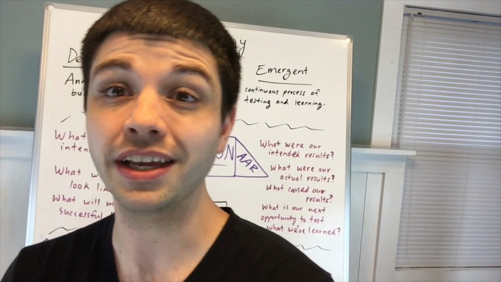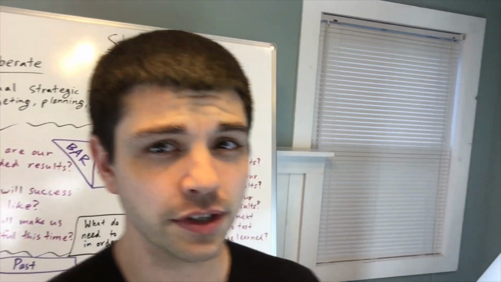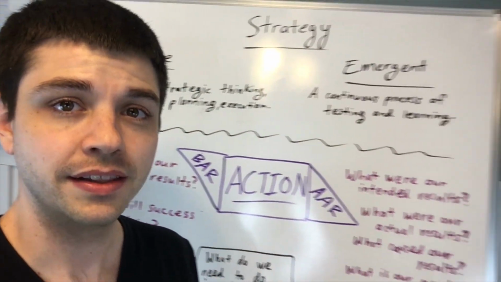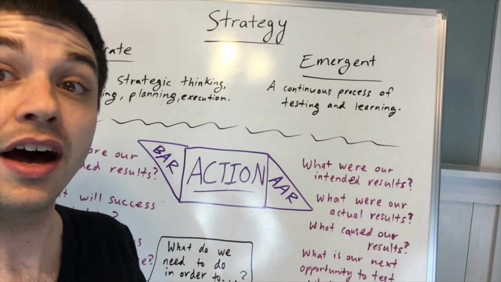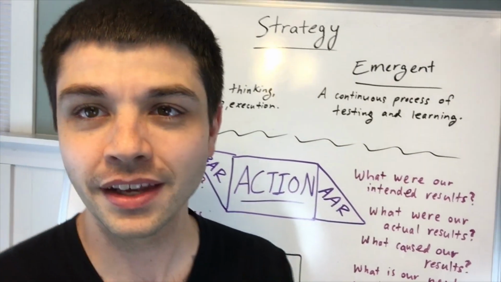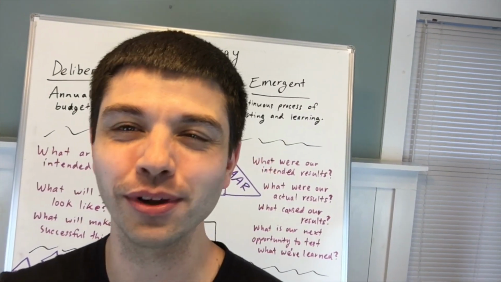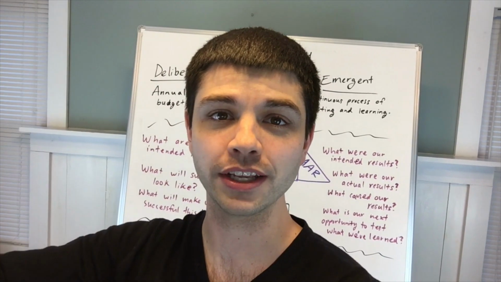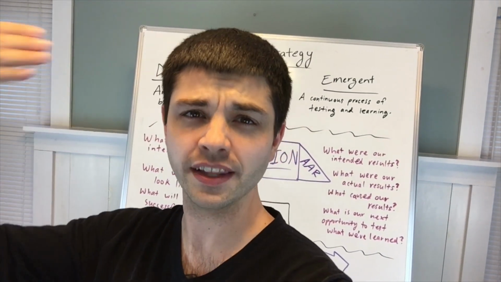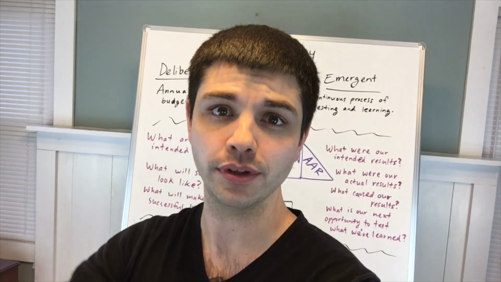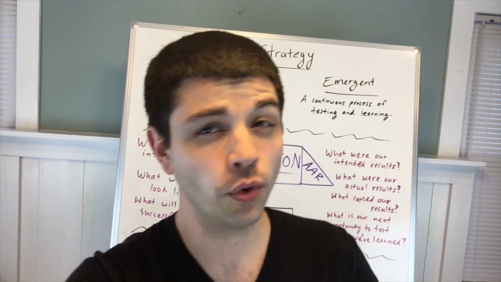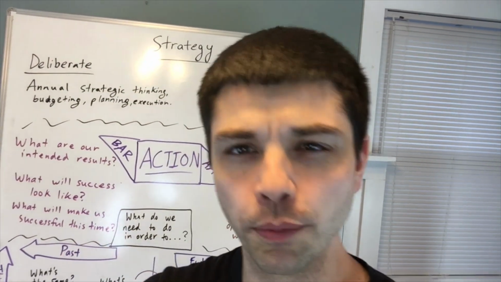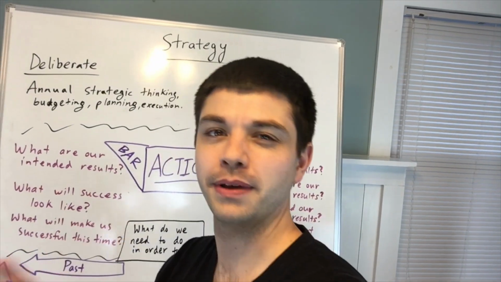Now, let's also talk about emergent strategy. And this is a little different, and this might be the first time that you're hearing it, so stay with me. Emergent strategy. This is a continuous process of testing and learning. Now, testing, learning, those sound more like education words, right? So because we're interested in teaching as a business, and because we're interested in teaching other people, in the classroom as teachers and instructing people, then this is probably what we want to know about, right? The other one sounded too much like business. It sounds like a big corporation, right? And that's why a lot of people are put off by that kind of strategy.